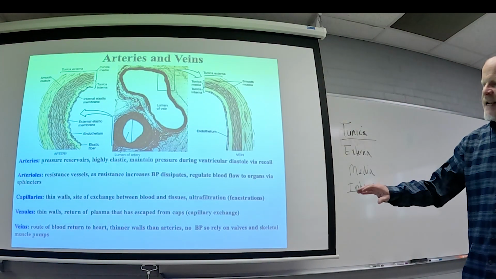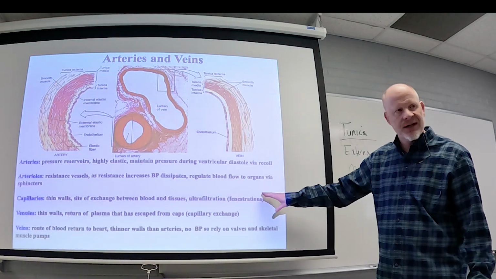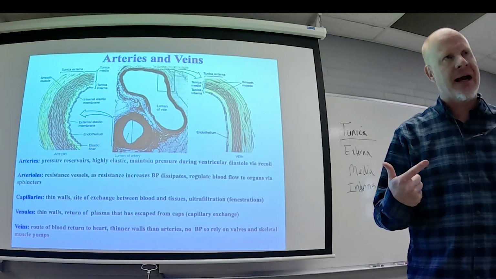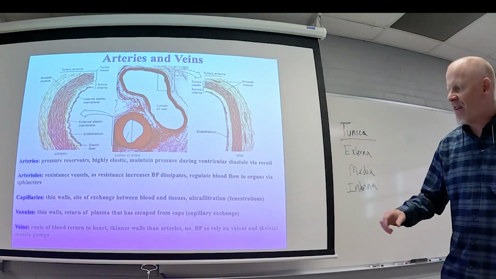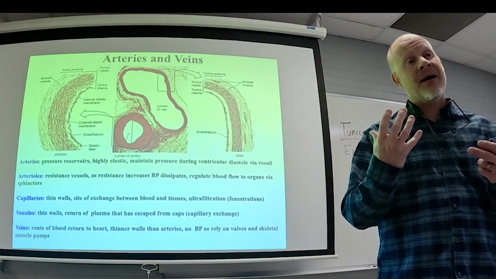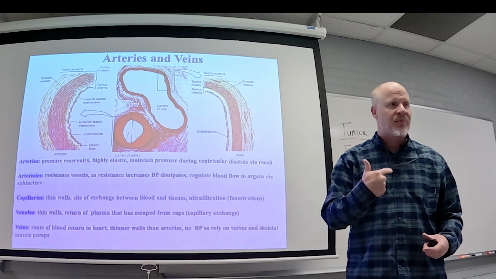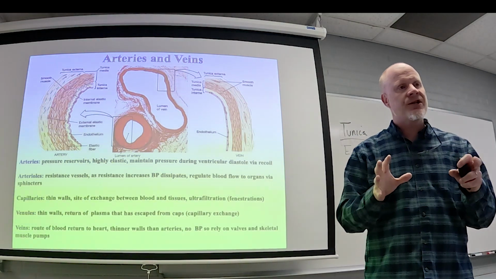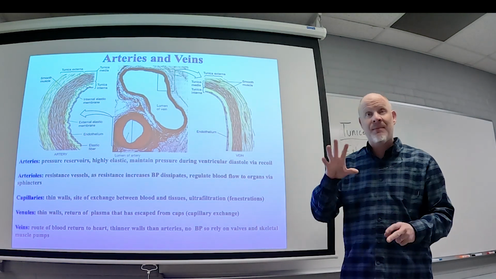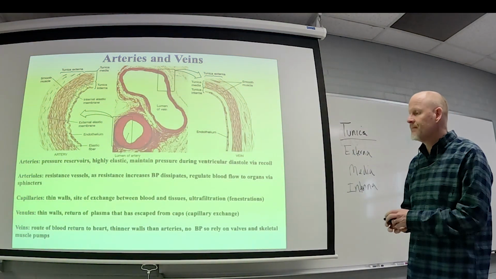The other thing we're going to see is blood moves really fast through the arteries and veins and very slow through the capillaries. All right, so we have lots of speed because we have a closed system under high pressure, but things do slow down in the capillaries, which is good because not only are the capillaries thin, but the blood flow is slowed so that you get proper exchange. All exchange between the blood and the tissue or the environment happens only in capillaries. That's the only place you're going to exchange materials.